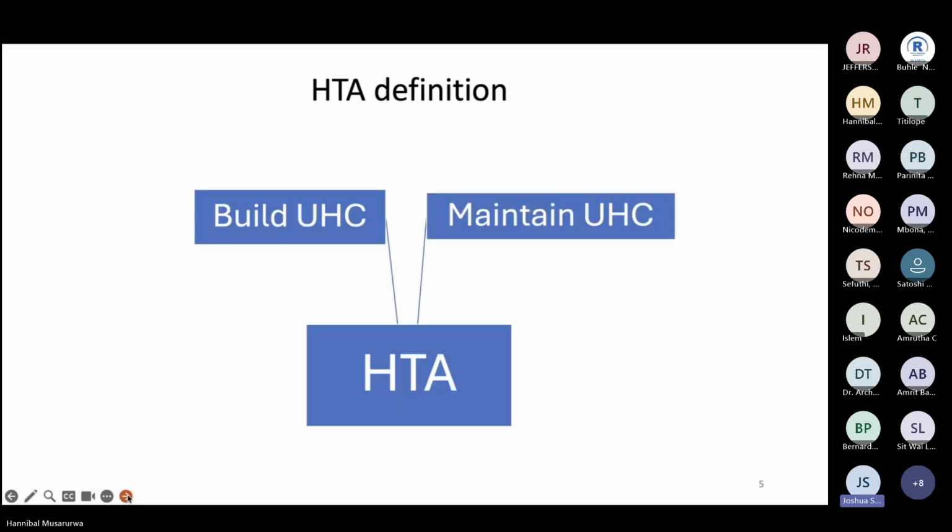And the purpose of HTA is that when you initially build your UHC within a country, you establish priorities, priority treatments, which go through formal HTA, or a lot of these bodies will also look at other HTA agencies, look at the cost effectiveness, and make a decision based on that. And then the most important part is the maintenance, or as I said, the sustainability of the universal healthcare system.